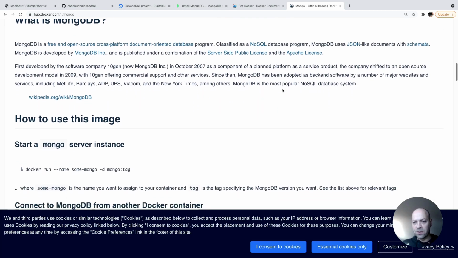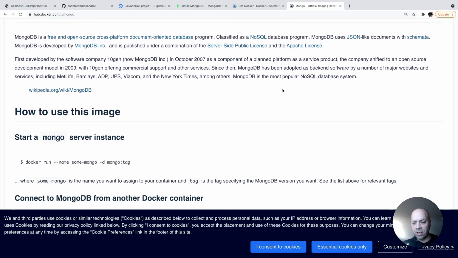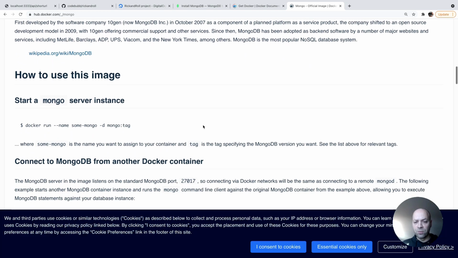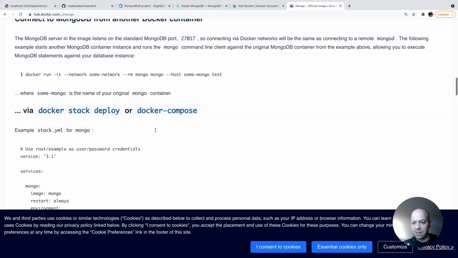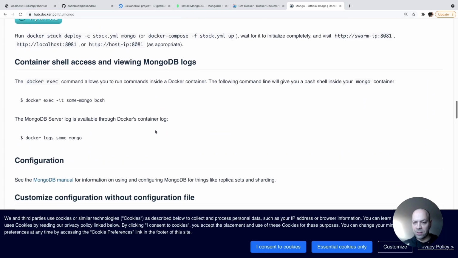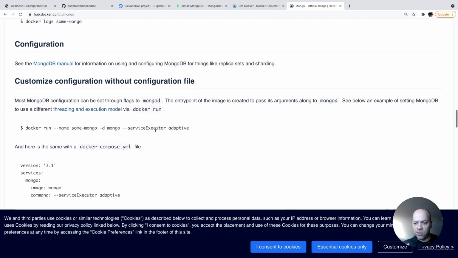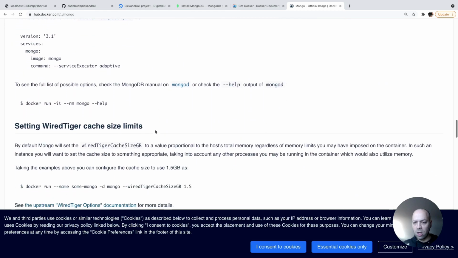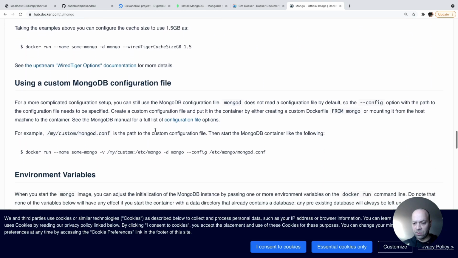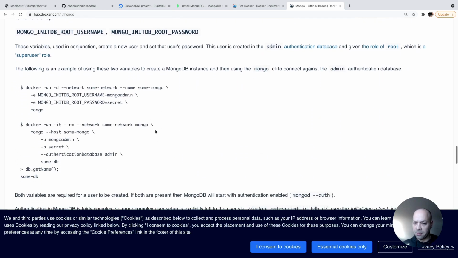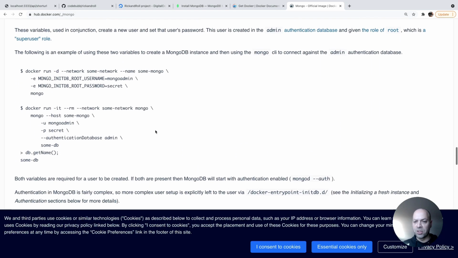And if you head on over to this link in the Docker Hub, you'll find some information about the Docker image that's officially provided by MongoDB. And to run an instance of Mongo, all we need to do really is just to run this command here. So we can just use this command, but before we do that, there are a few other options that you can provide as well. So you might want to protect your local container if it's going to be shared between other people, or if you're just going to have multiple users on the same machine.